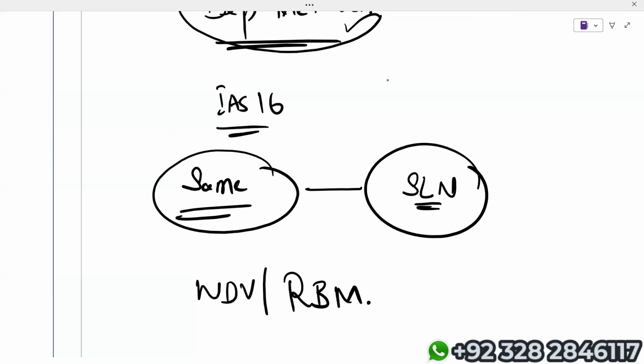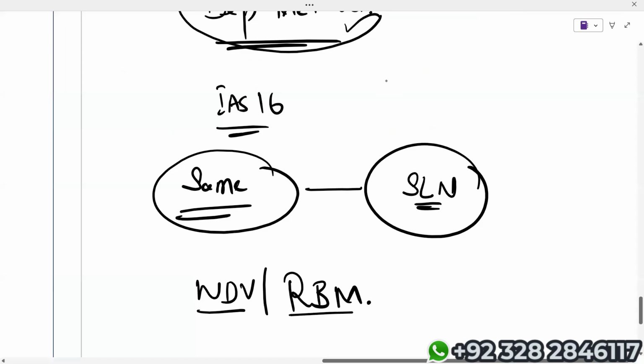Great. Let me repeat the example for you. Let's say your company has bought a new plant and machinery, and the company says since the plant and machinery is new, initially it is going to give us more economic benefits, but later on the same plant and machinery will give us a reduced economic benefit. In that case, your company should be using the reducing balance method. Another name is written down value.